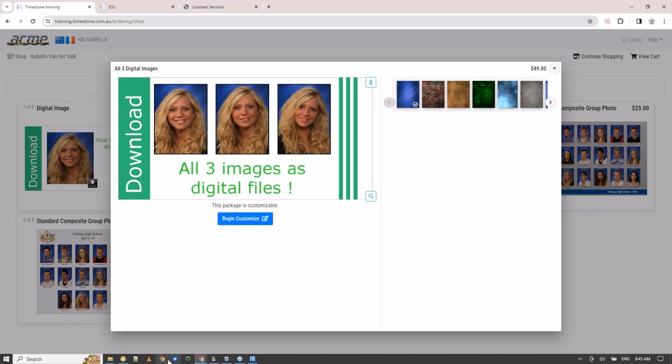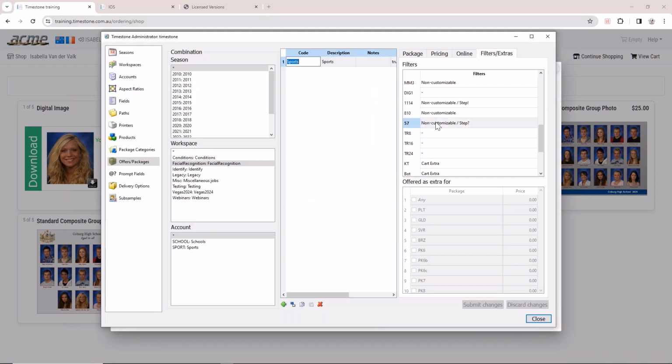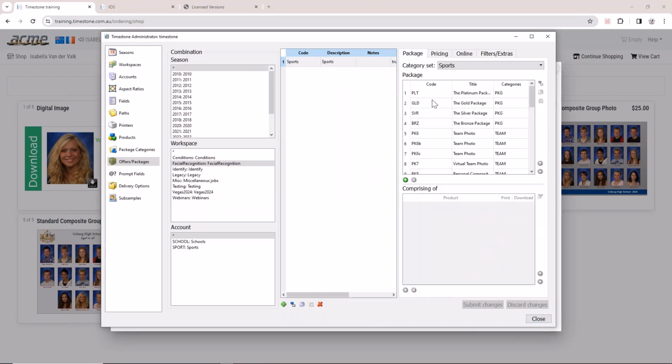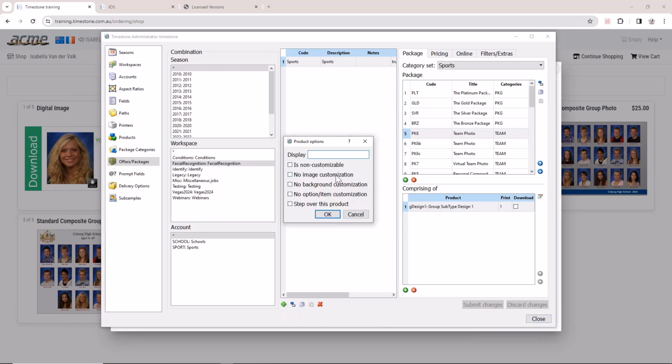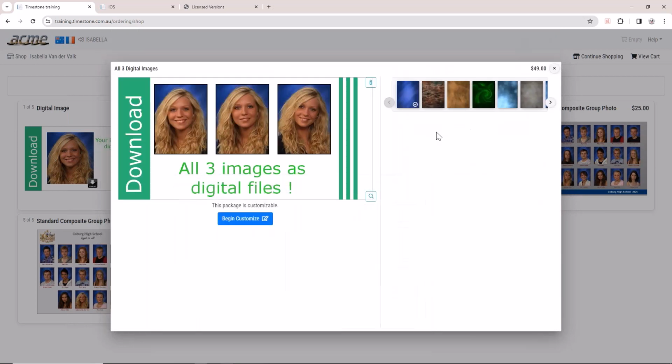You know where to do that, don't you? You do that for any particular product there. No image customization. That's what I would have selected for that particular package, which has the effect of turning off the background, the images in this view. But we can still choose a background for her.